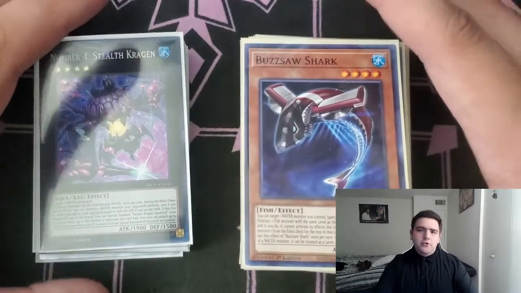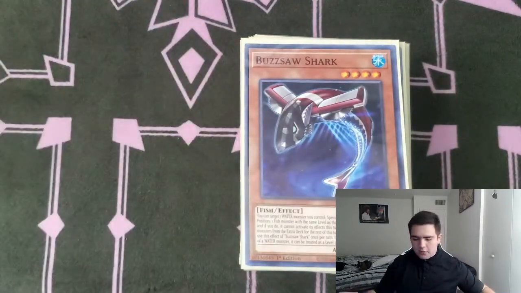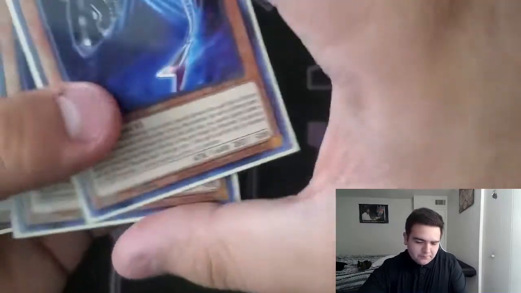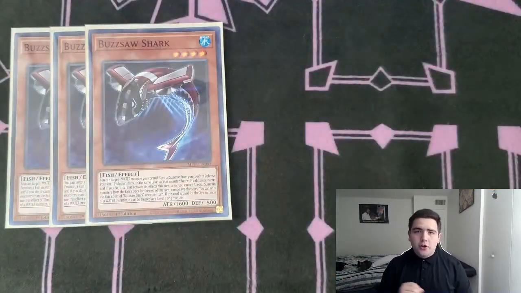But yeah, without further ado, let's get into the deck profile itself. I haven't uploaded in a while, so this is the first time I'm doing it in a little bit. So we're going to start off with the most important card of the deck, which is 3 Buzzsaw Shark.